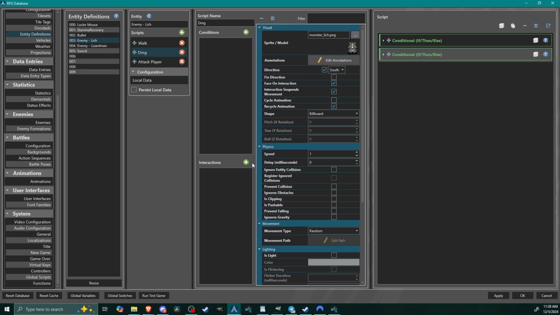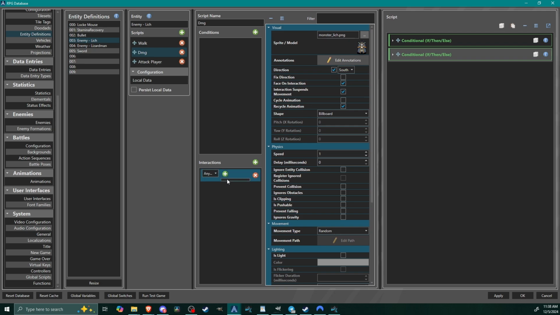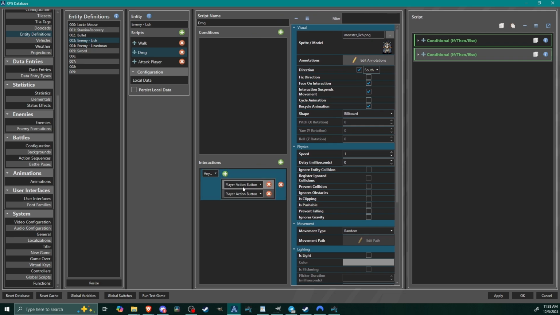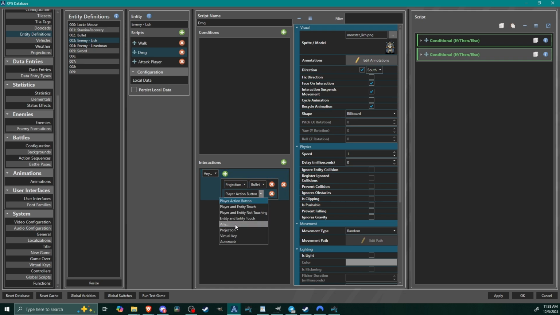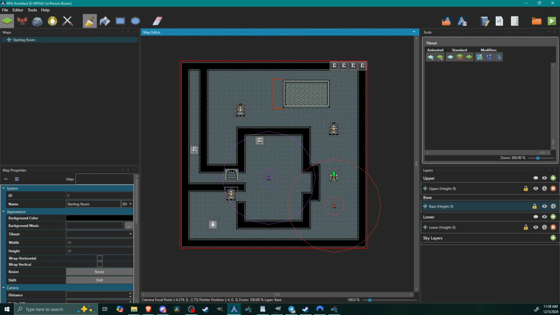So rather than that, we need to set up an any interaction. And under this, you set 2 conditions: if projection bullet or if projection sword. This is what you would like, because now it's if either of these trigger, then it triggers the damage script for our enemy. Okay, so now let's try it out.